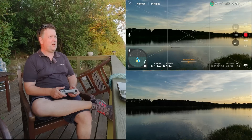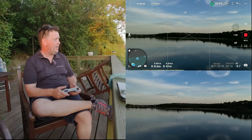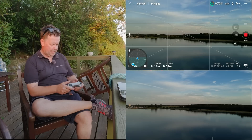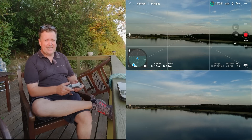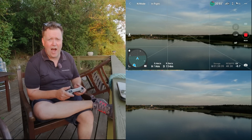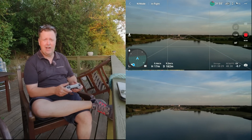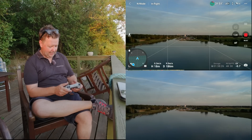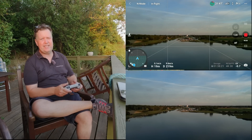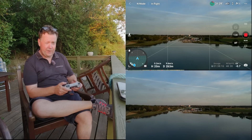So let's fire up the drone here and see if we can avoid colliding with branches and stuff. It goes without saying that if you are flying over water, there are certain conditions you need to be aware of. Today there's absolutely no wind, so I can very easily fly in the direction I want. But if there was strong wind, a really good tip is to head out against the wind, because then the drone needs significantly less power when it needs to return — which could be a good thing if you run into problems. Also make sure to minimize the amount of time you fly over water, so you have plenty of battery to make it home.